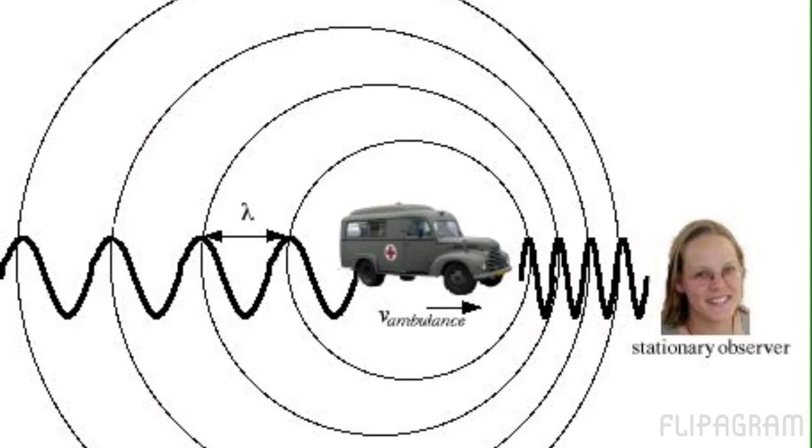One such example is the changing pitch of a police and ambulance siren. You hear the increased pitch of a police or ambulance siren approaching, and then a sharp decrease in pitch as the siren passes by. This is because as the vehicle approaches, the sound waves are closer together, meaning the pitch is a higher sound, and as the vehicle passes, the sound waves are further apart, meaning the pitch is a lower sound.